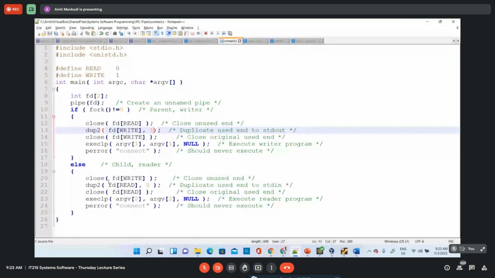Similarly, when I run this application over here, let's say wc or grep or whatever it is, this application is using the standard input to get some data. So instead of getting the data from the standard input, the application will get the data from the read end of the pipe because of this loop 2. This is exactly how we connect the standard output to the write end of the pipe and the standard input of another process to the read end of the pipe, so that we can send the data from one process to the other using the pipe, instead of using the standard output or standard input.